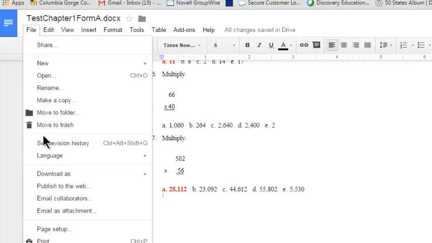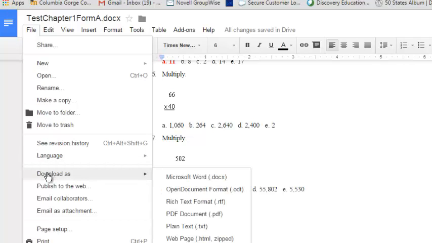And you want to download it as, and then it gives you some choices. The best choice is Word, Microsoft Word DOCX. Another form that he can open is a PDF. So if you have a form that will do a PDF, you can do that. So if you're using a different program and it gives you a PDF option, Mr. Hughitt can open PDFs. One of the things he cannot open is he cannot open the ODT files.